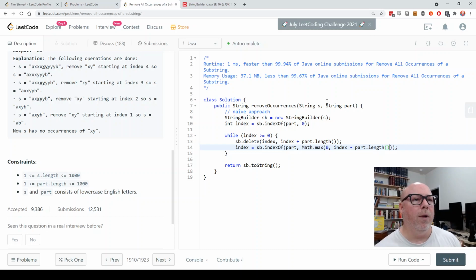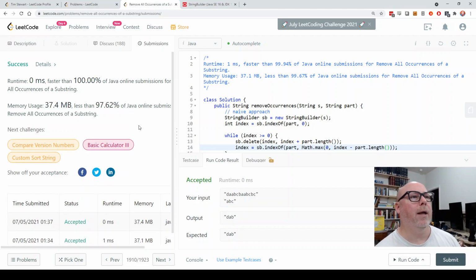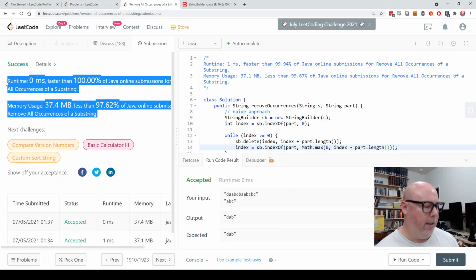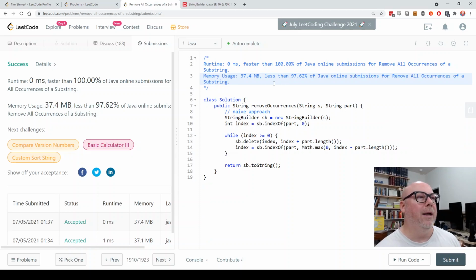So now we're giving the indexOf a queue to start just a little ways back. Let's see if this works. It'd be nice to get 0 milliseconds. Yeah, well, look at that. Isn't that nice to see? We squeezed a little bit more performance out of there. It's very satisfying that, theoretically, it should be faster because you're not going over as many parts of the string, but it is nice to see the LeetCode judge proving that.